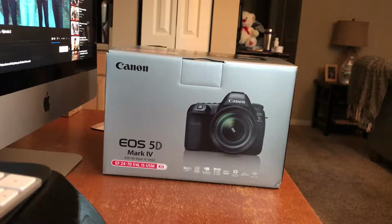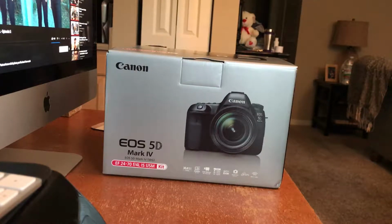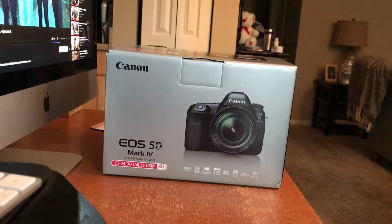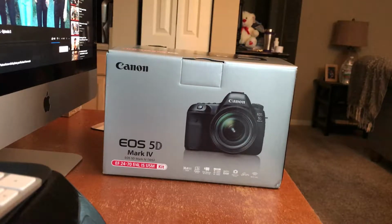I understand people had the Canon 5D Mark III and everybody loved it, and it was a camera that I was strongly considering, being that it was less expensive than this, but it was also 5 years older. So I wanted to get something a little bit more up to date and something that I could keep for the next 5 years.